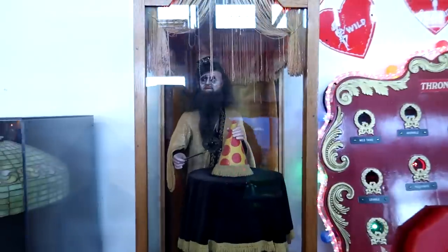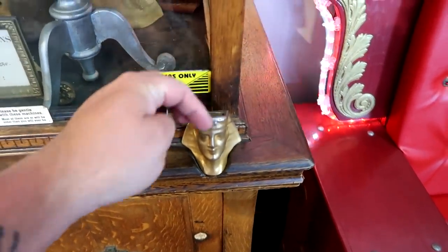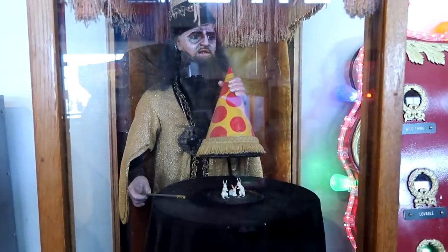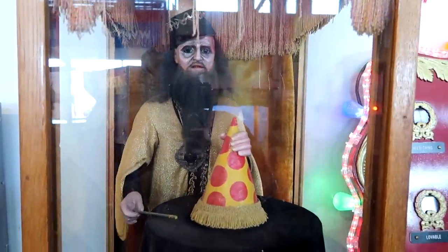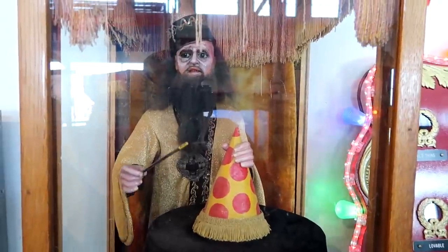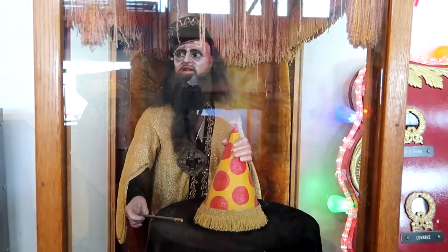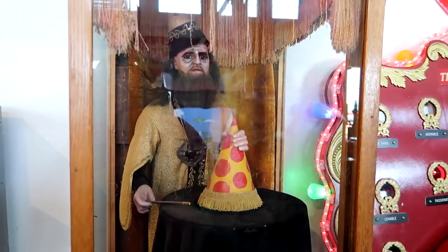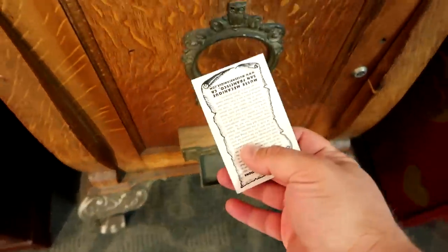Wizard predictions. See a wizard there with his wizardly hat. If we put the coins in this Sphinx head right here. There you go. Oh, the wizard has become alive. He reveals three rabbits under his hat. Puts the hat down, taps his magic wand. One, not once, not twice, but thrice. Gives us a nod, another nod, and you see his mouth is moving there. Pretty interesting. And a fourth tap, and a fifth tap of his magic wand. Some serious magic here. And, okay. Oh, okay. There is another fortune there.